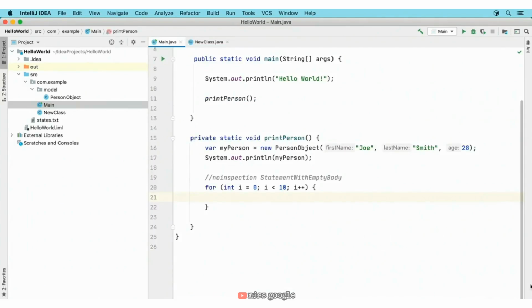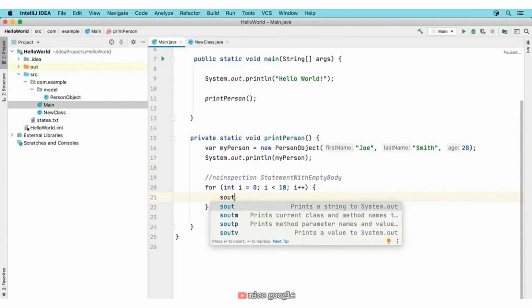All good integrated development environments have tools to help you debug your code. One of the most important tools for this is the breakpoint. A breakpoint lets you mark a line of code and suspend the application's execution at that point. While you're in a breakpoint, you can then inspect the application's internal state, its variable values, resource usage, and other factors. To demonstrate breakpoints in IntelliJ IDEA, I'll add a bit of code in this for loop.